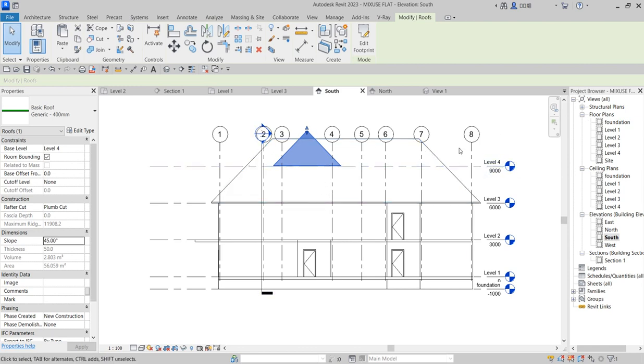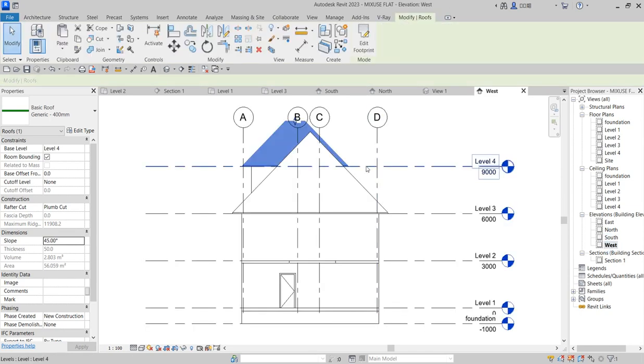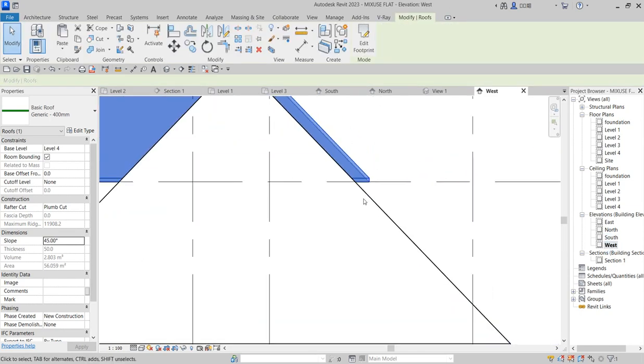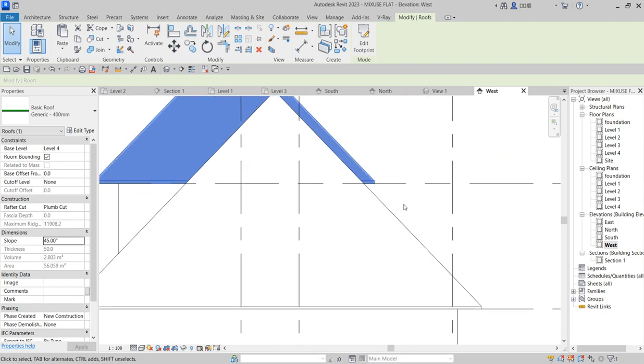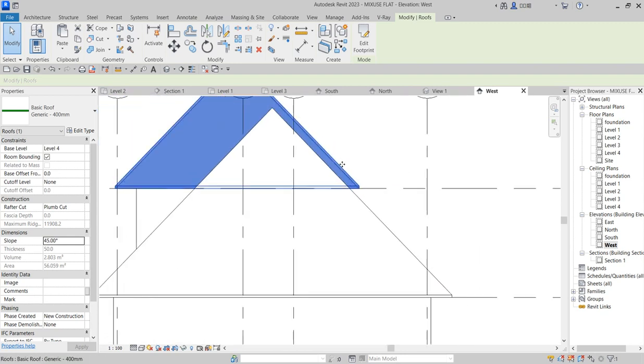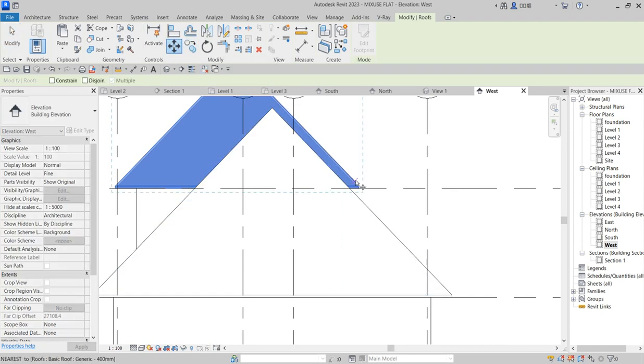So as you have done this, something is there that you need to work on. That is from the side view. What we want to do is the alignment of this roof to this particular one. So how do you do that? You use two methods, by moving or by align.